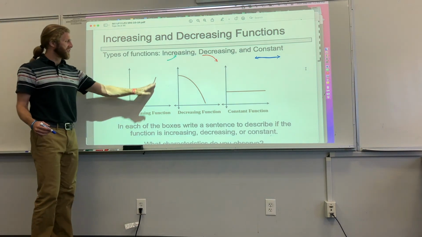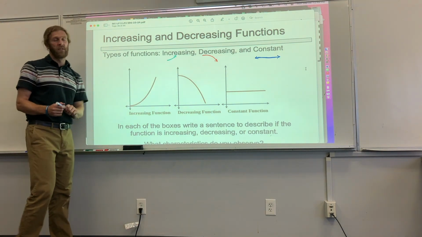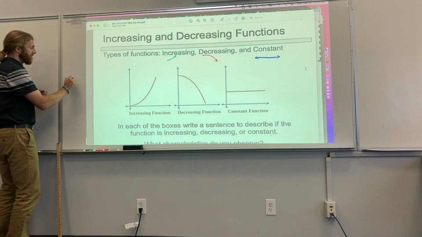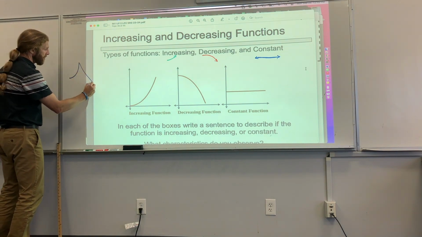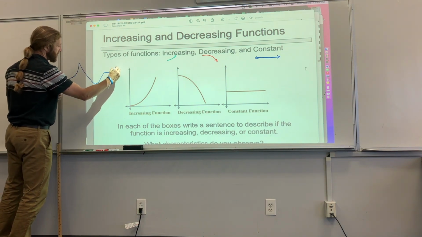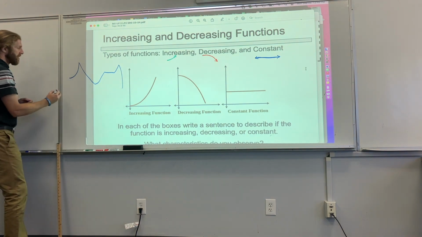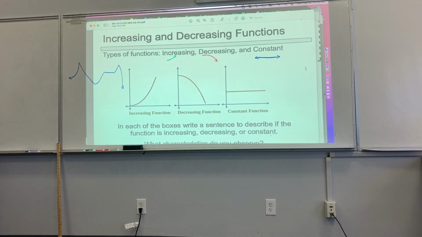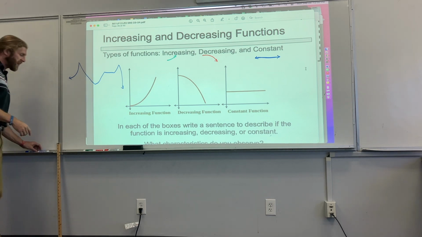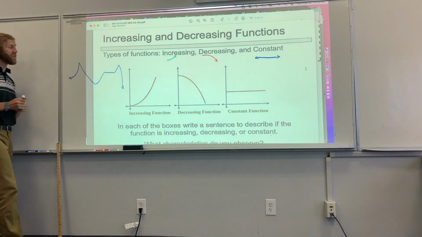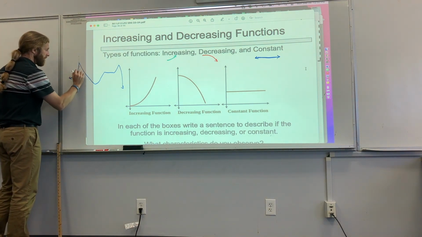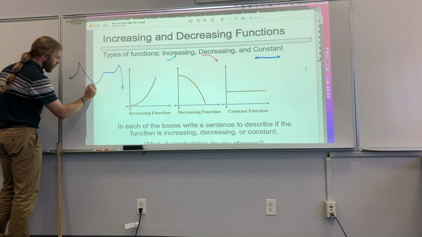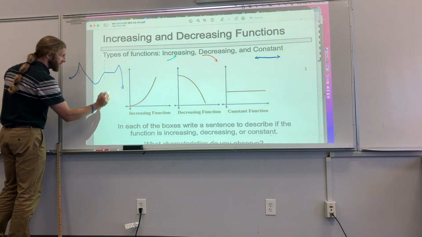Some functions, they change. Sometimes a function goes up, down, stays the same, goes up, drops. And so you might say, well, how do I know that that function is increasing or decreasing? It's doing all the things. So what we can see actually is that there are intervals where certain trends are in existence here.